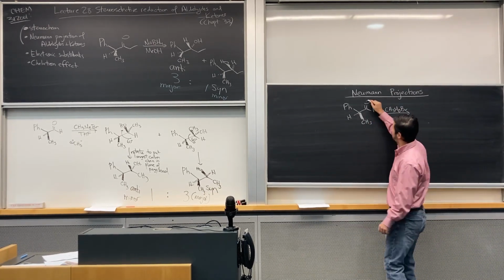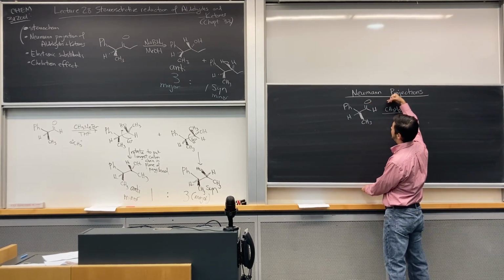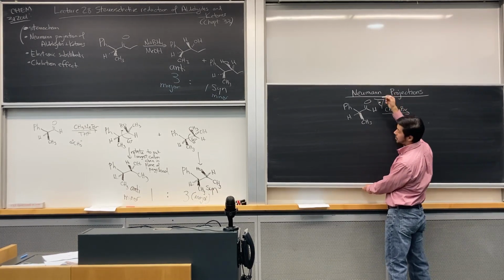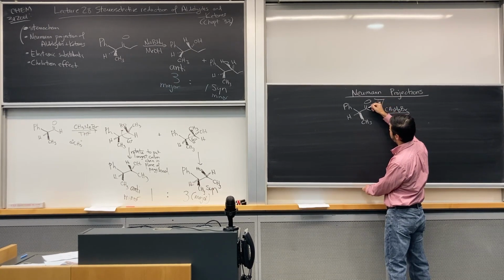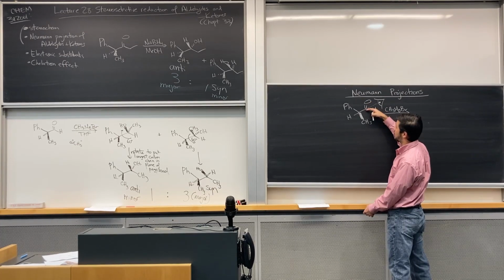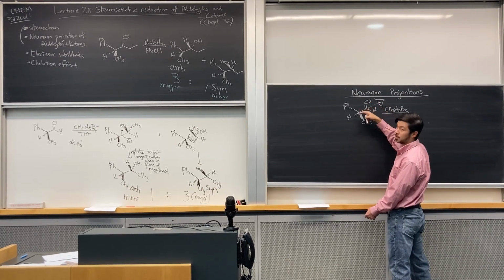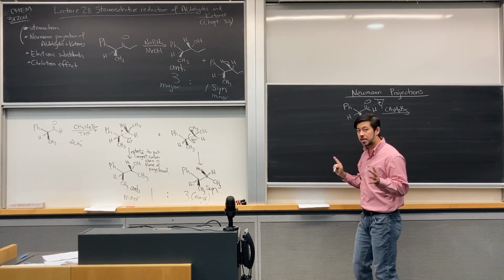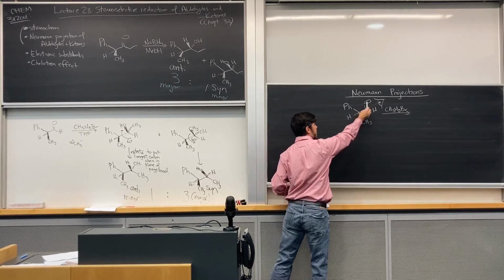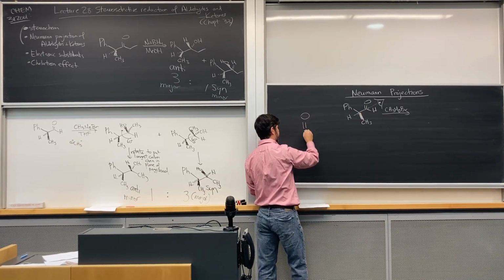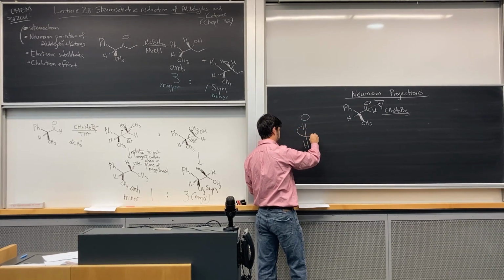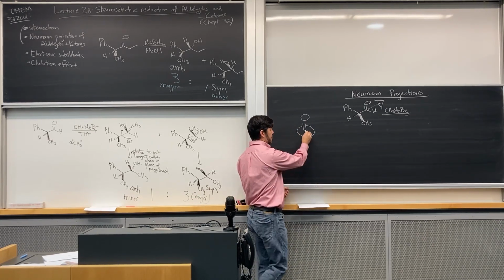So what I want you to do is imagine you are in the plane of the page, okay? And this is your eyeball. And you're going to look right through this bond here, right through this carbon-carbon bond. And I want you to draw what you see as you go through this carbon-carbon bond. So what we see is this aldehyde, right? You have this carbonyl group on the top and this hydrogen on the bottom. Okay? And here is the carbon focal point.